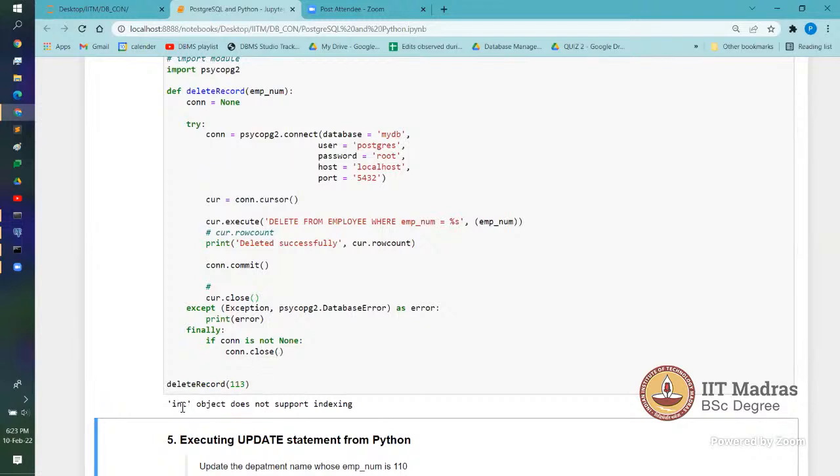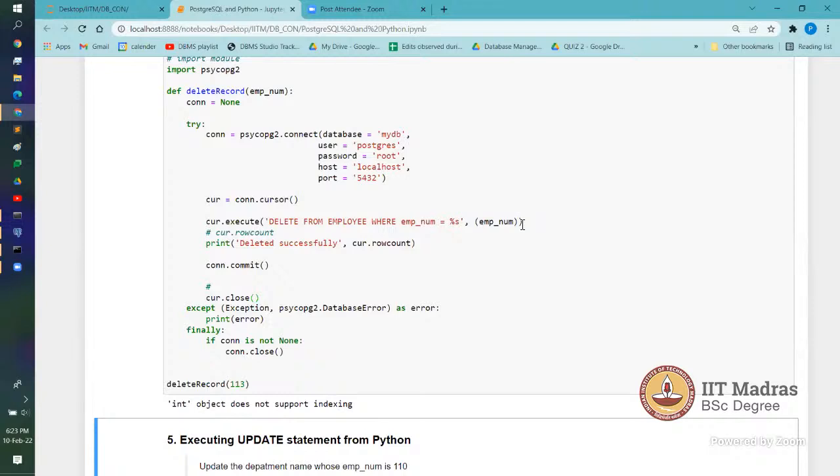So here you can see the error: int object does not support indexing. What does that mean? Anyone? Okay, here you can see the cur.execute. This is the SQL statement.